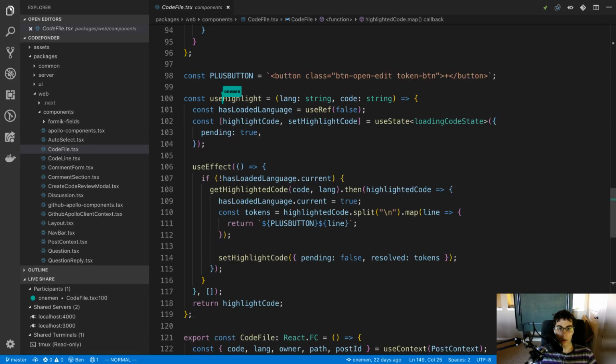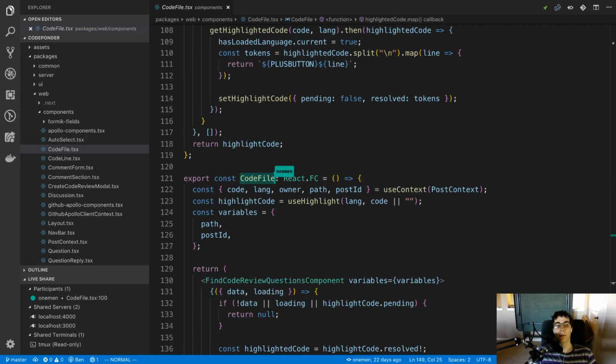So when this function component starts, it calls this custom hook with the language and the code. This is the raw code text that comes from GitHub. Mm-hmm. So we go to the utils and that code.